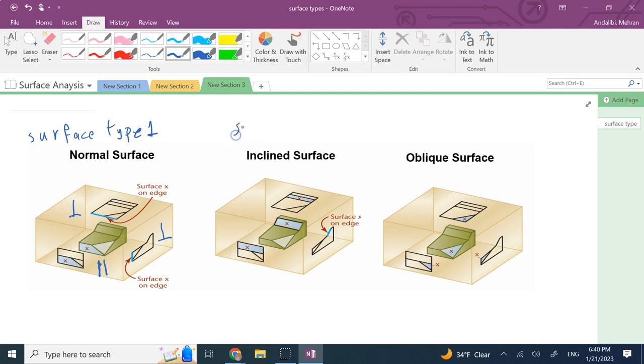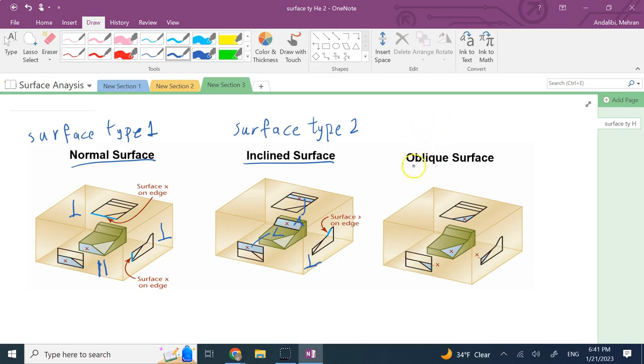Then we have surface type 2, or inclined surface. This guy is not parallel to anything. It's just perpendicular to one of the views, in which it appears as an inclined edge, and in the two other views, where it is not parallel nor perpendicular, it looks like a surface, but both of them are smaller than the actual surface.